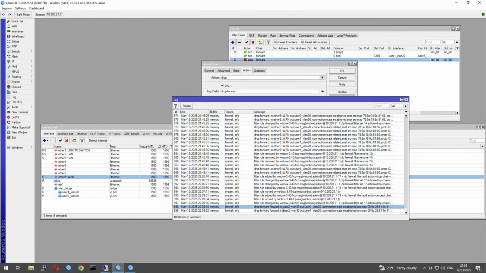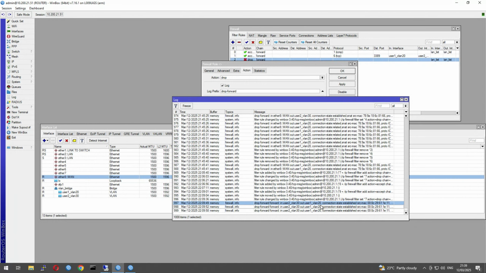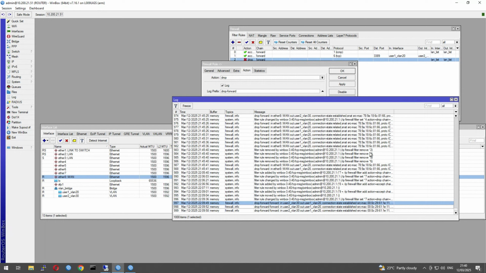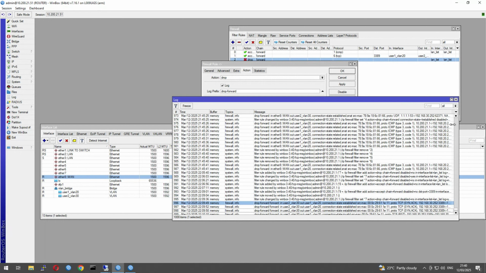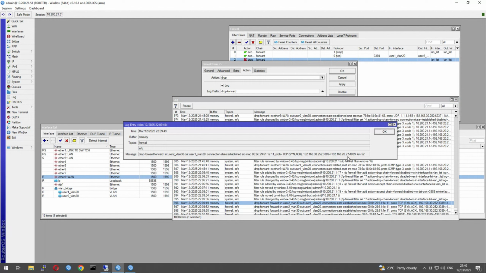So user 2, coming from VLAN 30, so it's the reverse that's getting blocked. So obviously my traffic's going out, but it's coming back with connection state established. Let me just open that one up itself. There we go.